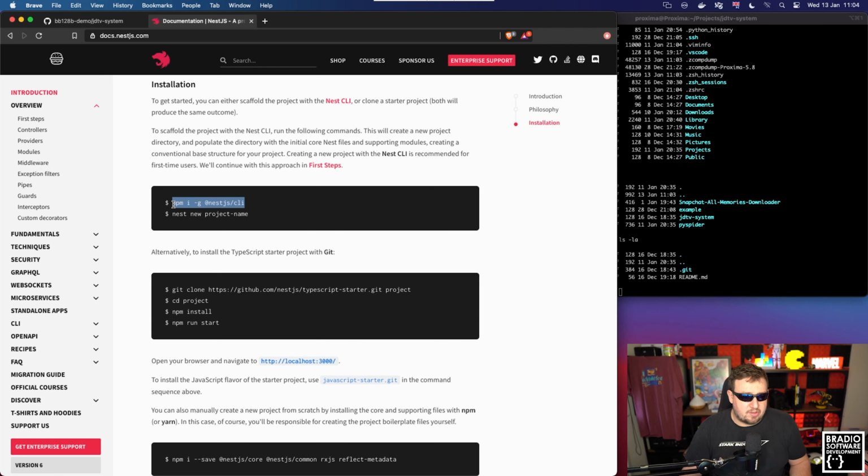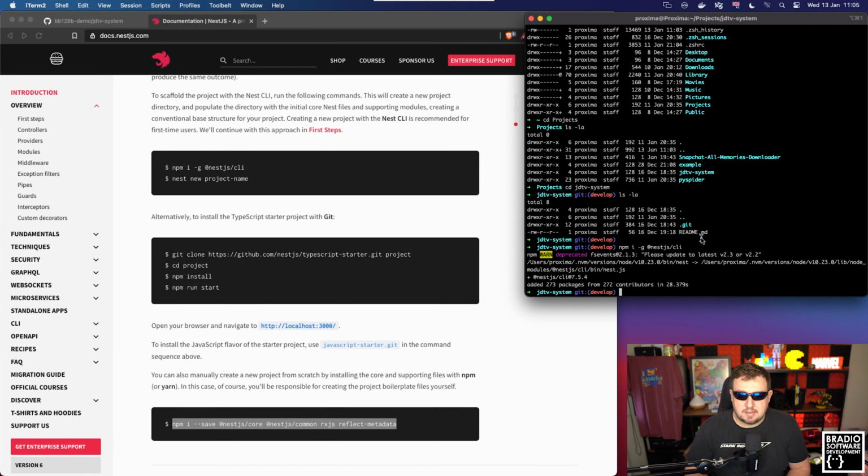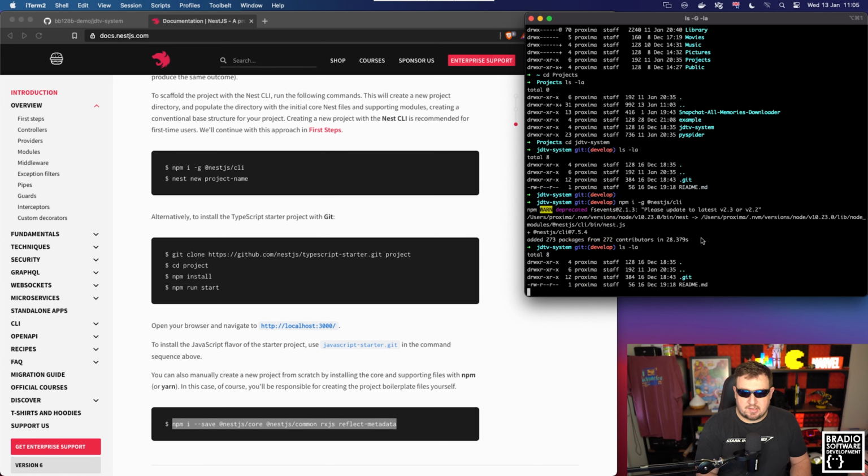So the first thing we need to do is install this NestJS CLI package globally. Now this isn't actually installing NestJS to our repo. What it's doing is giving us the CLI tools globally, access to our terminal, so that we can then create projects using the NestJS CLI. Okay, so that download is now finished. As you can see, there's nothing in the directory, it's just installed this globally.